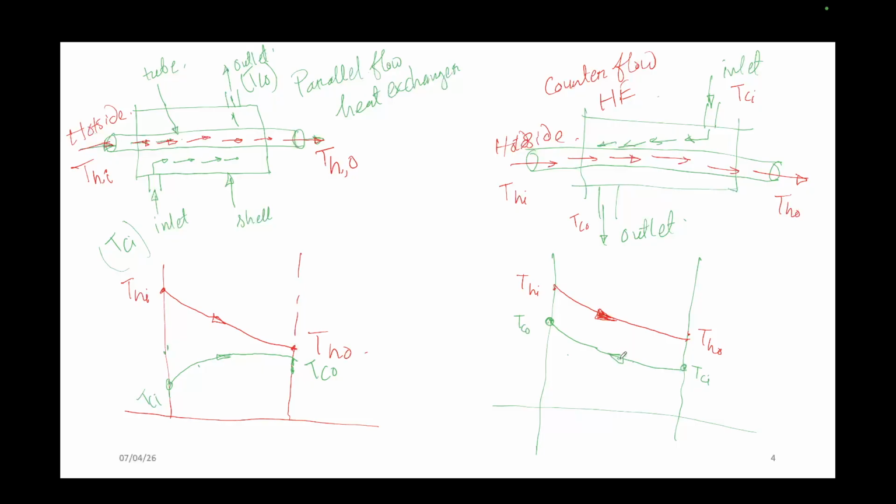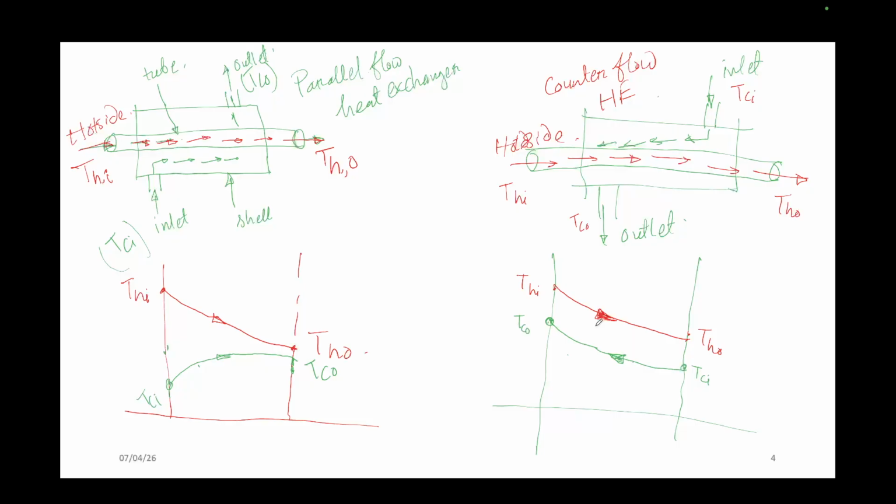So this is for your counterflow. What do students get confused about? Students see that if the profile is the same, that means it is parallel and this is counter. So this is not correct. The parallel line here is the counterflow. You got it? The arrow is in this direction and the other is the opposite direction. Based on the arrow you can say. So that is how the profile is.